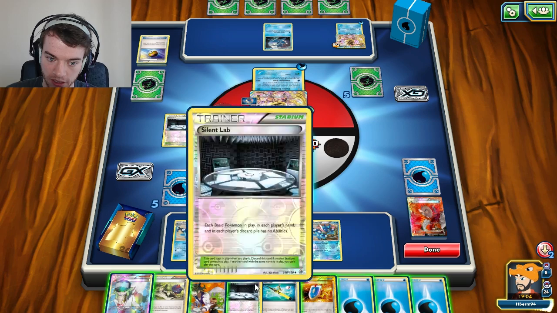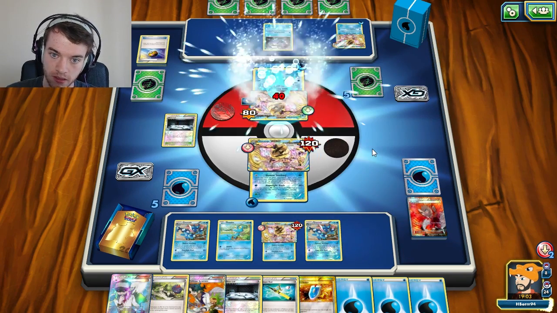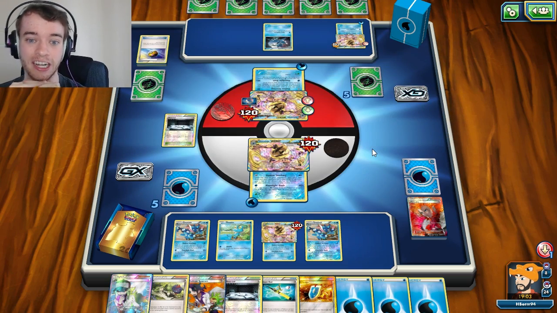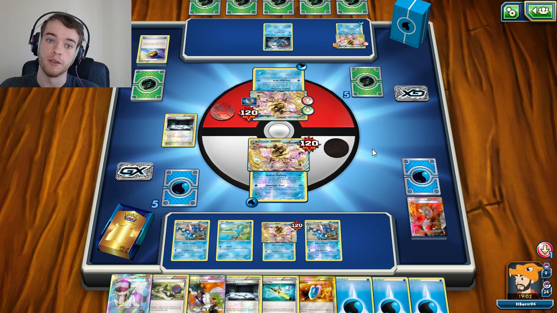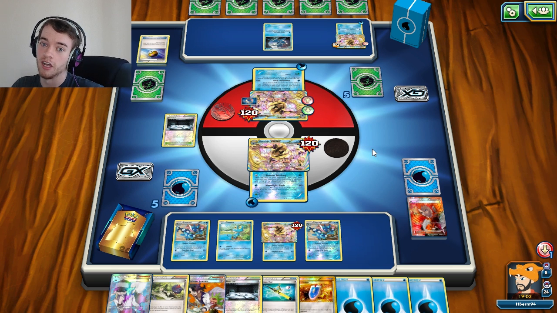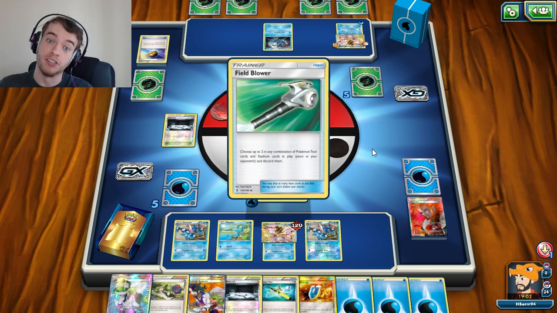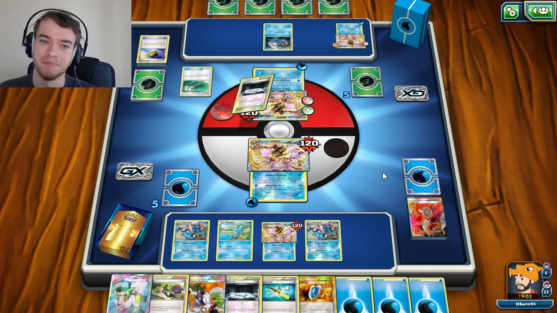Still only 2 in there. There's no reason for me to do anything. I'm just going to Shadow Stitching. So now I can Lysander and grab this Greninja Break out because he's going to retreat it and knock him out. And then I'm not too worried about Shadow Stitching anymore. Because if he gets a Greninja up, there he goes. He keeps jumping up here. Field Blower. There goes the Silent Lab.